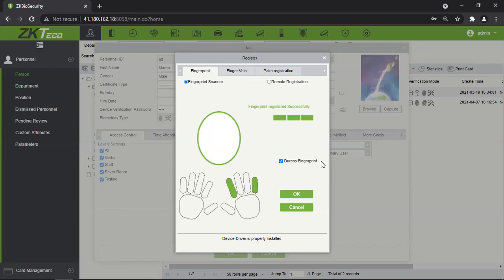What is a duress fingerprint? This is usually if your employee or you yourself is held hostage or maybe at gunpoint and they are forcing you to open up a door. Maybe it's a safe door or something, a server room or something. They are forcing you to open up that door. Then you'll use a duress fingerprint to notify your guards that is inside of the guardhouse, for example, that is watching the real-time monitoring, right? That there is a problem, okay, that they need to come or something.